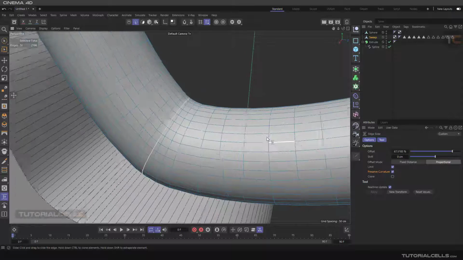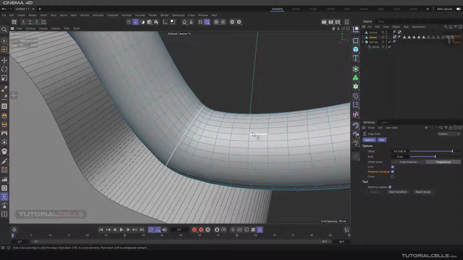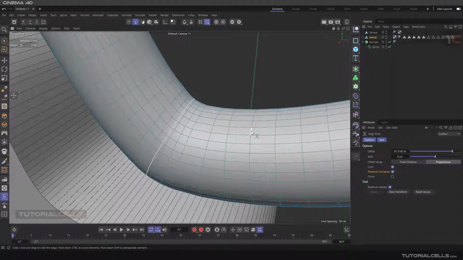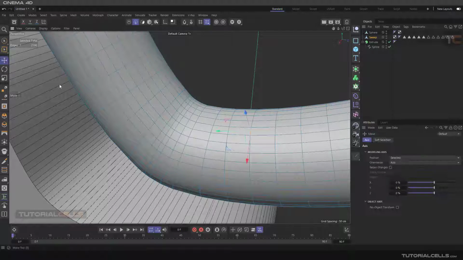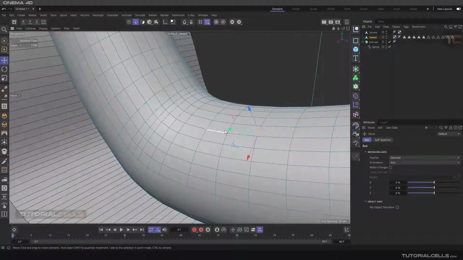And that's it. You can hold Control, and of course you can slide a single edge. You can select a single edge, and as you can see, it slides exactly on the topology of that object. But if you select in a regular mode, as you can see, we have a problem here.